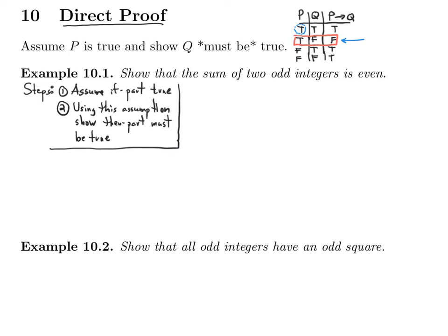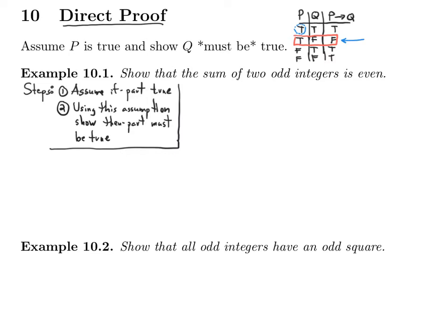And just maybe one more quick note. If you remember from a previous video, we said that a lot of times when there's an if-then statement, and this is kind of an if-then statement in disguise, I will rewrite this in a second, but there's a universal quantifier baked in there. So we're saying for all x that are, in this case, integers, if they're odd, then the sum is even. And so, since it's quantified, we're thinking of it as a statement, and we want to show that that statement is true, which means that the conditional part has to have this dreaded row never appearing.